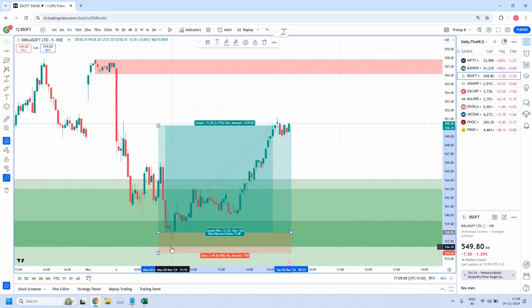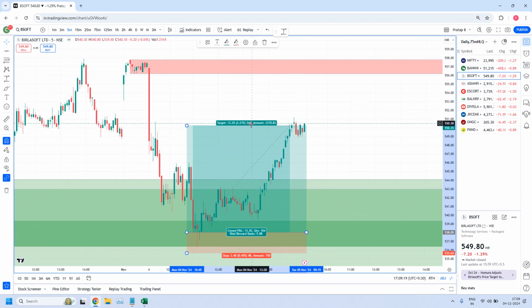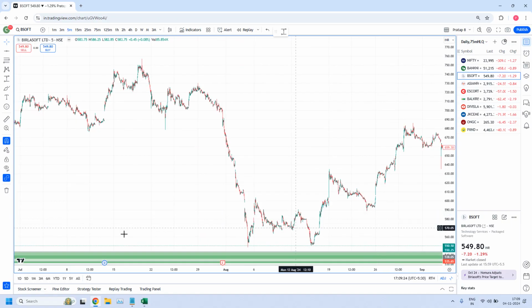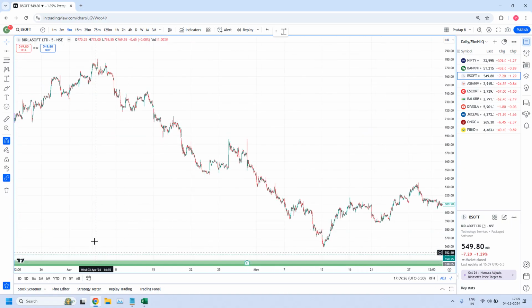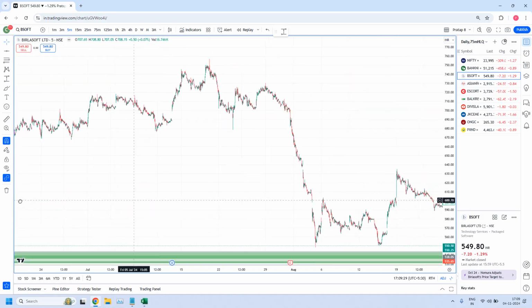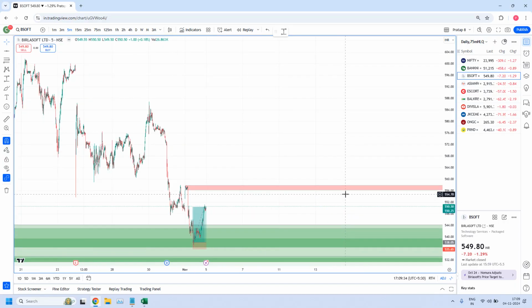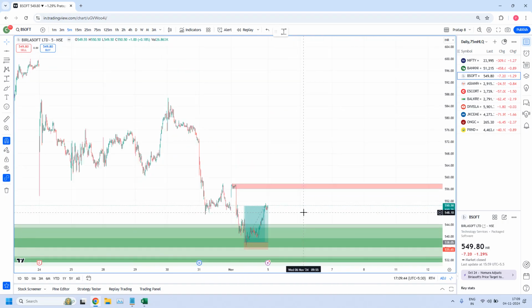It just pierced the zone, just slightly, a few paisa below this distal line, and immediately, sharply, it moved up. Why? Because below this zone there could be some strong order flow. You may find it in the 1 minute time frames below this zone. But we can't identify the 1 minute zone because this is 1 year old data, and TradingView supports only the last 3 months of 1 minute data. That could be the reason.